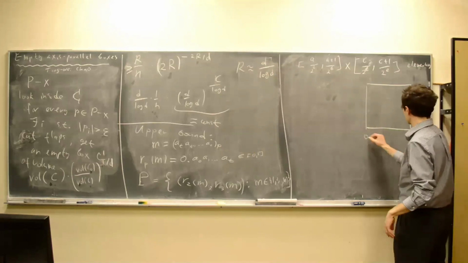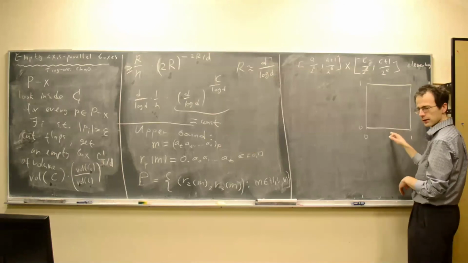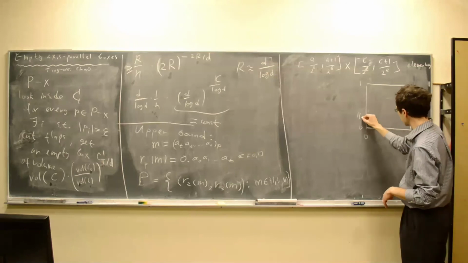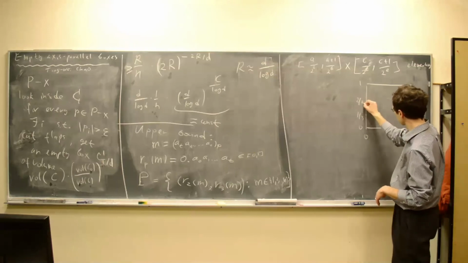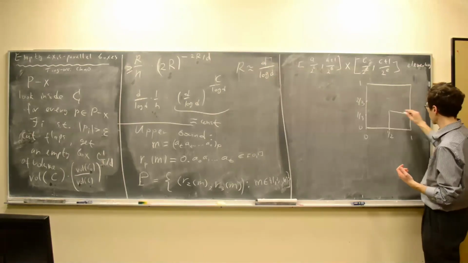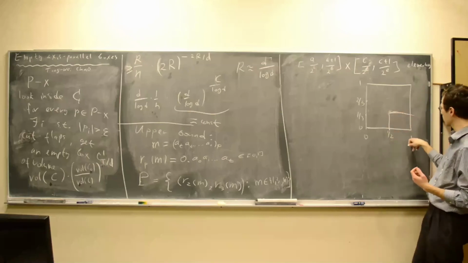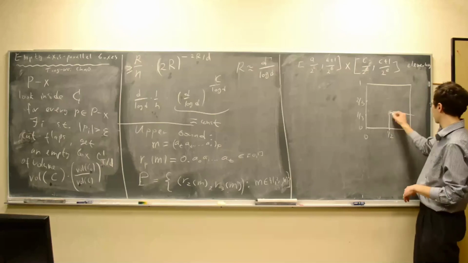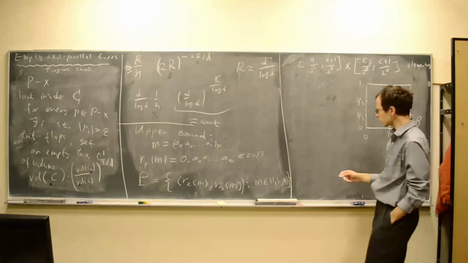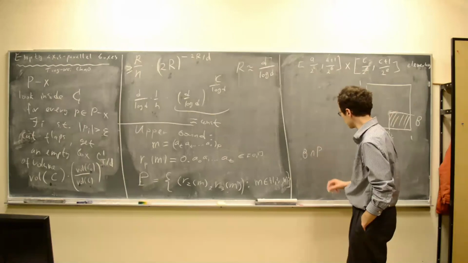So this is my unit square. Again, I'm interested in dyadic in the x coordinate, so this is my 1/2, and ternary in the y coordinate, so this is like this. So I'm going to now take some box of this shape. This is a box with x coordinate from 1/2 to 1, and y from 0 to 1/3. Let's call it box B. So what are the points in the intersection of B and P?